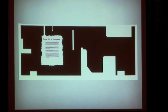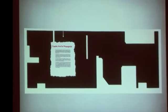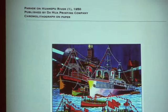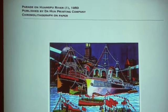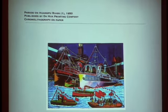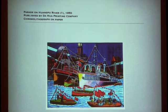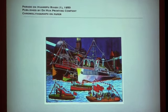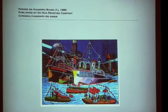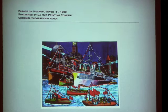And so moving along, we move from ink and oil for propaganda art to the graphic arts now used for propaganda. The print was a favored medium that was used not only by social reformers, but also by political leaders and avant-garde artists, because in each respective time period, different forms of graphic arts were believed to be the best form to reach the people, to disseminate ideas, and to use for social change.